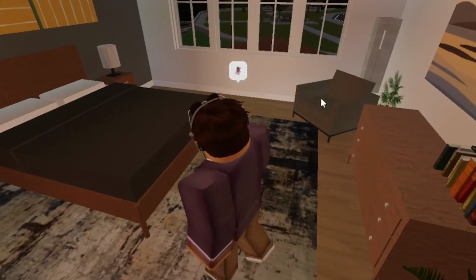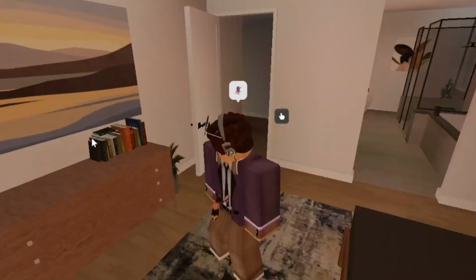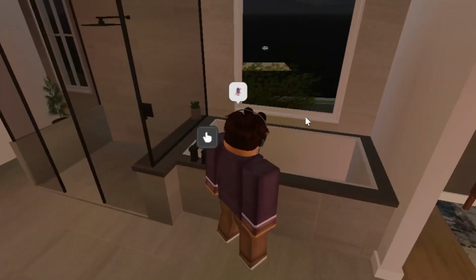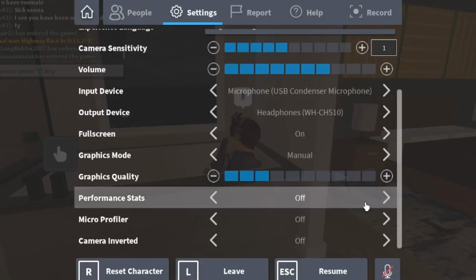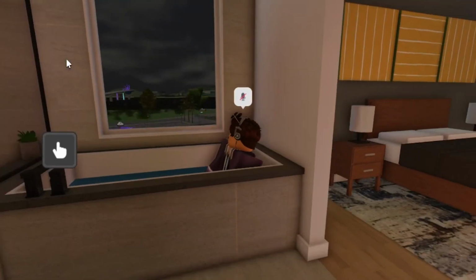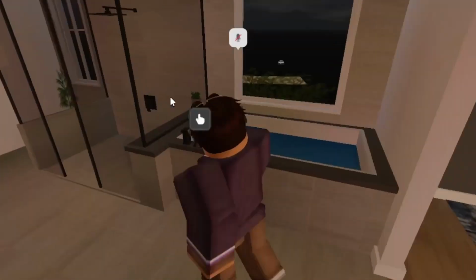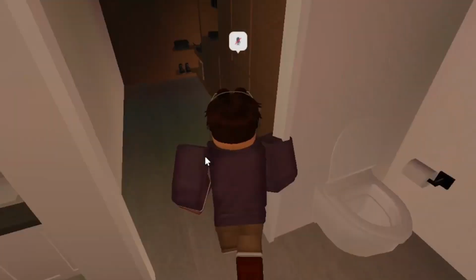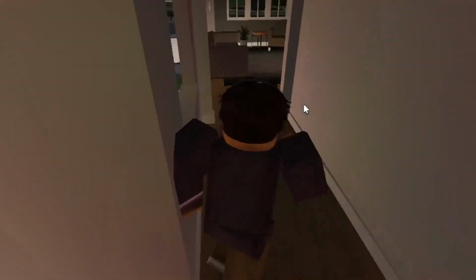Here we have bedroom number 2 upstairs, double bed, paintings, two nightstand drawers. It's like downstairs, we also have a bedroom, bathtub, and yeah, the view, you can enjoy the view outside. I cannot run 10 graphics, it's so laggy. Working bathtub, working shower, working toilet, and a walk-in closet. And two sinks. Yeah, that's all for this house.